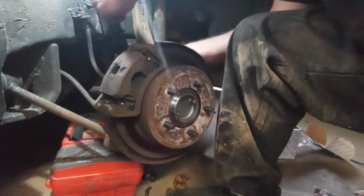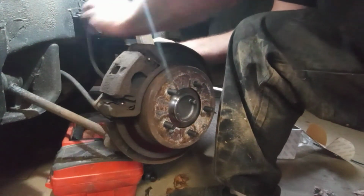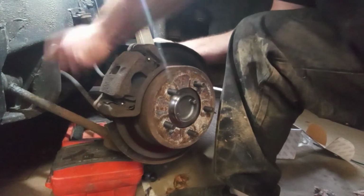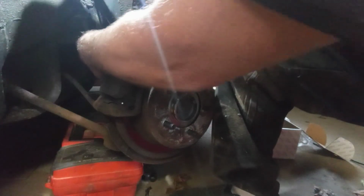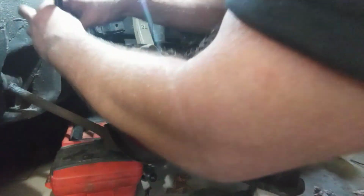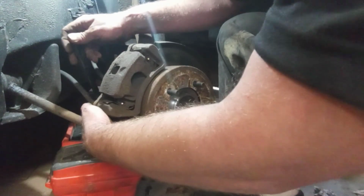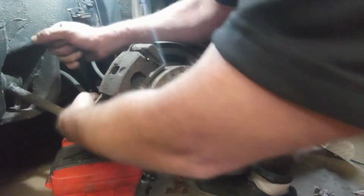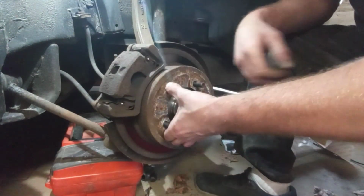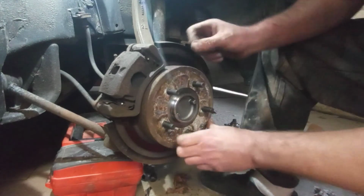Top here. Hopefully I'm not in the way. Alright, I'm going to give this a good ugga. Ugga. Good enough. You don't go crazy on these ones. I don't know the torque spec on this. One ugga is good enough. Ugga. Okay. That's it. Now, this is going to sound like it's dragging, I know, but it's not. There it goes.